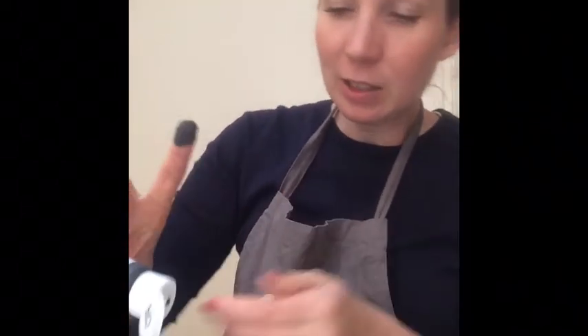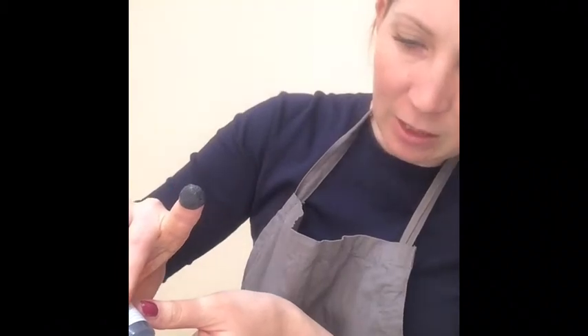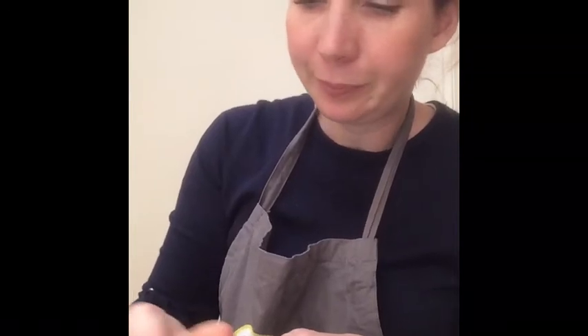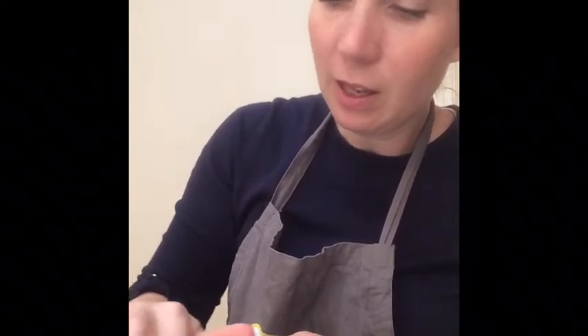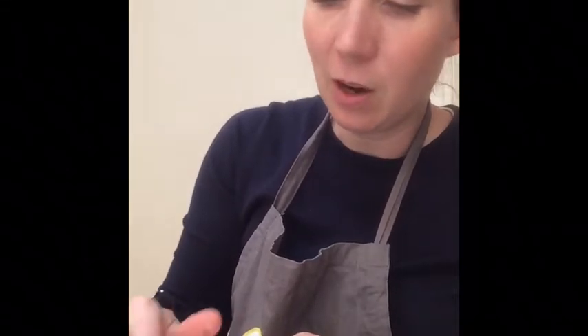I'm actually going to add a tiny bit more glaze because it's been sitting there — the longer it sits, it just dries out slightly and thickens up. And because I've got quite a big design, I've got quite a bit to cover. Silk screens are pretty cool because they can give a really professional finish even if you are a bit pants at painting yourself.